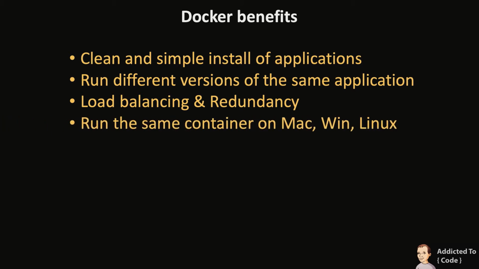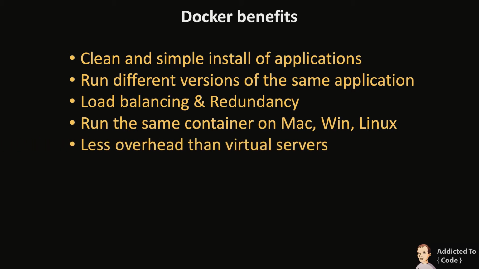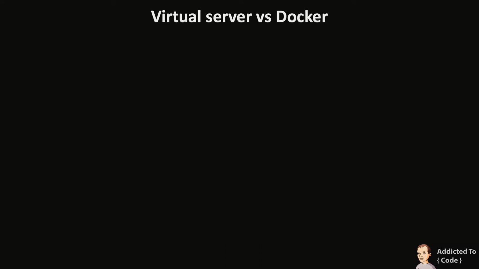The same container can be run on different operating systems. This is great, especially for development, where developers may be on different operating systems and you want them to run an application on their local machines, but in the same environment as it will be when it runs in production. And Docker is different to traditional virtual machines, which run a full operating system and require a certain amount of the host system's resources, even before you install and run any applications.